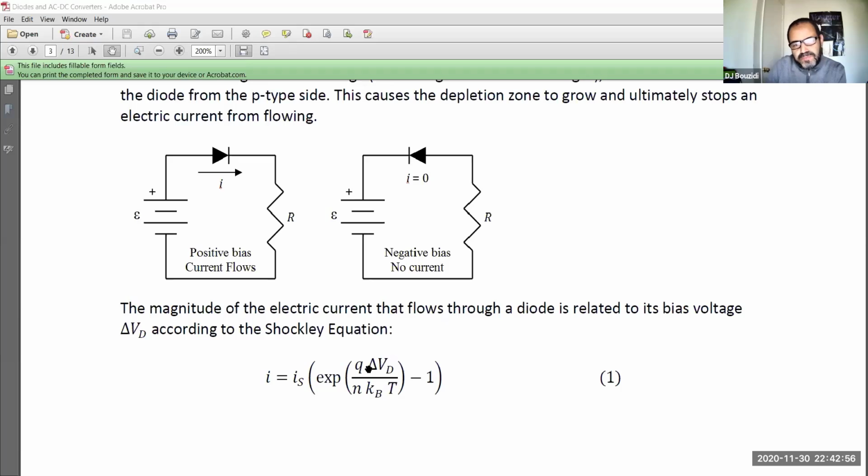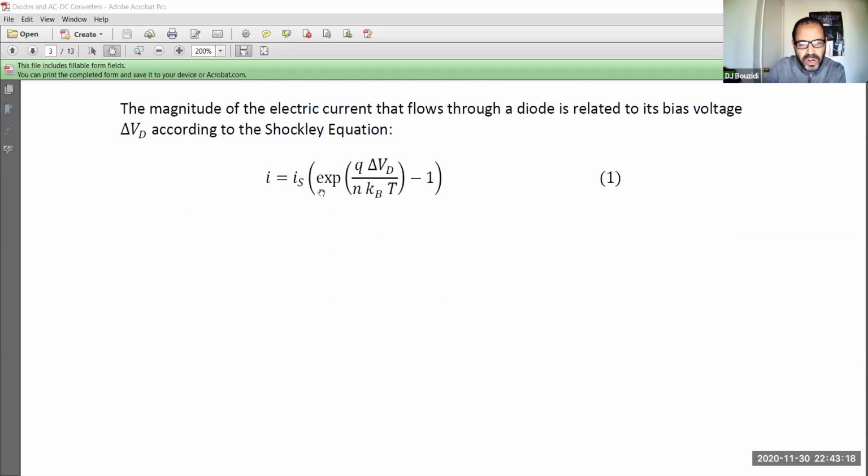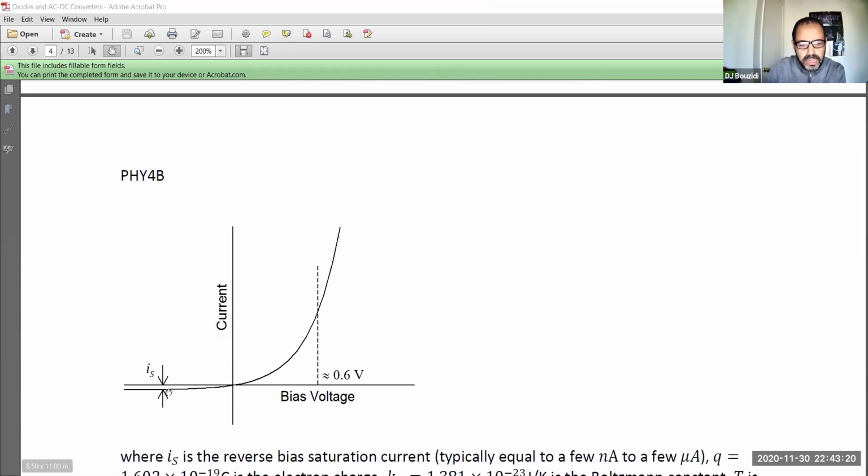In the capacitor, you can also relate Q and V. Even in the inductor, the rate at which the current is changing is related to the voltage, the EMF. But in this case, the current is some sort of an exponential function of the voltage. As a matter of fact, if you plot this function, this is how it looks like.